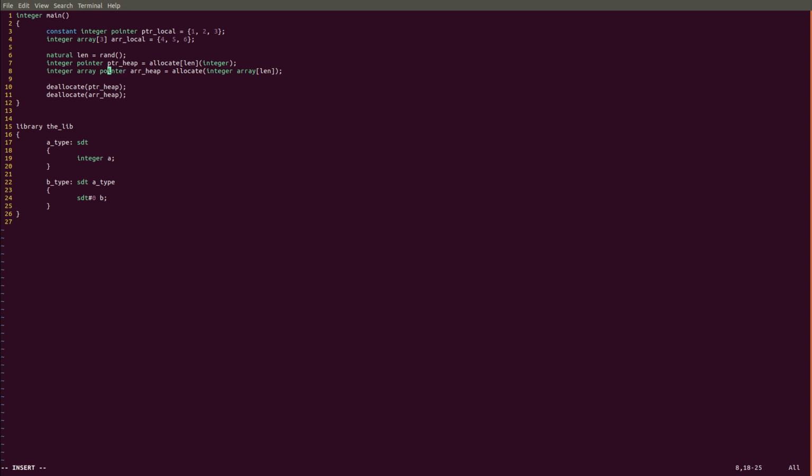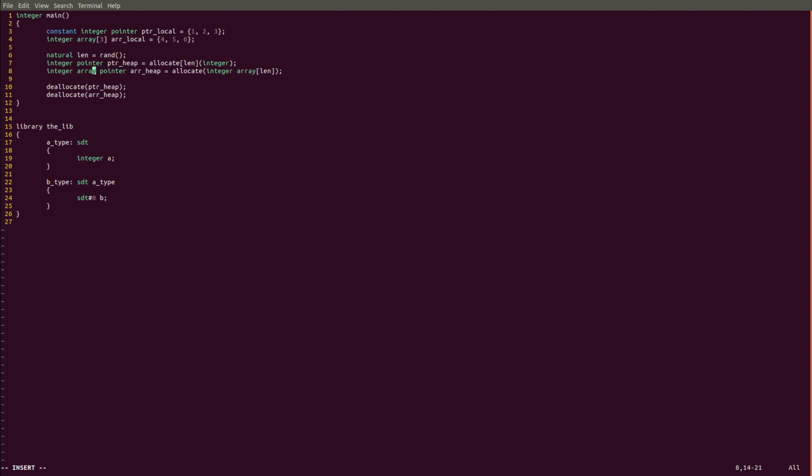Pointer is a special type in that, as I said before, all the types here need to be concrete if you're going to make a variable of it, unless they refer to something in abstract scope or something like that. But with pointer, they can actually be abstract, as in this one doesn't have its size abstraction.